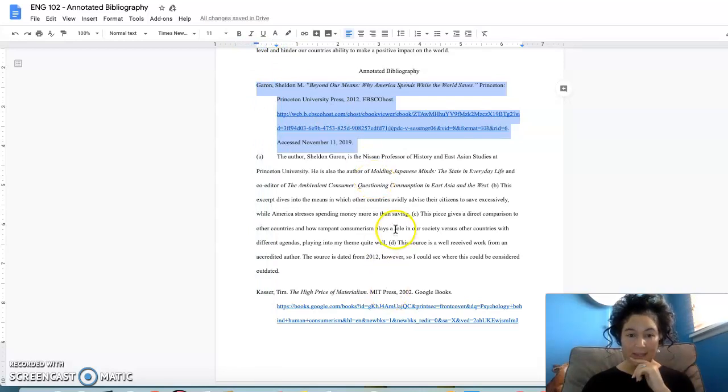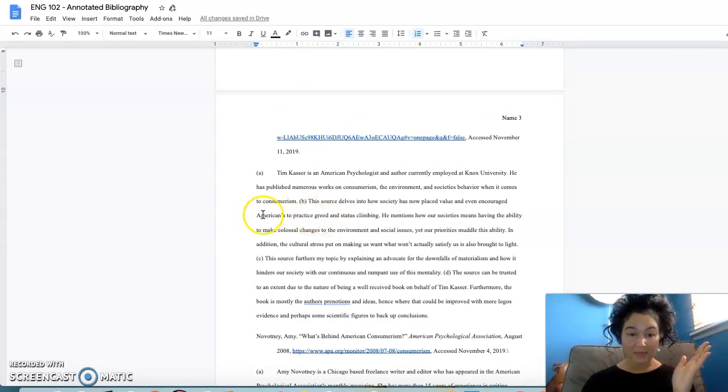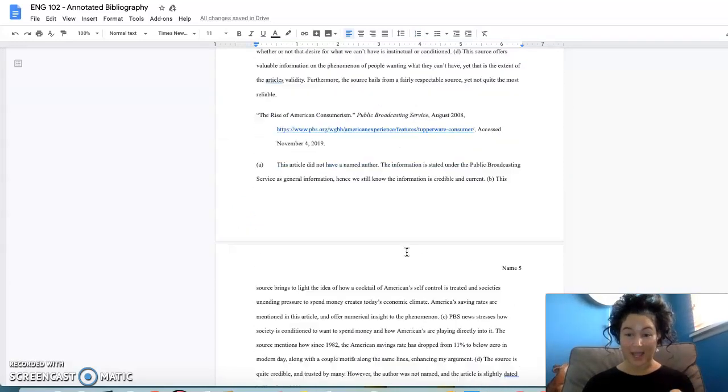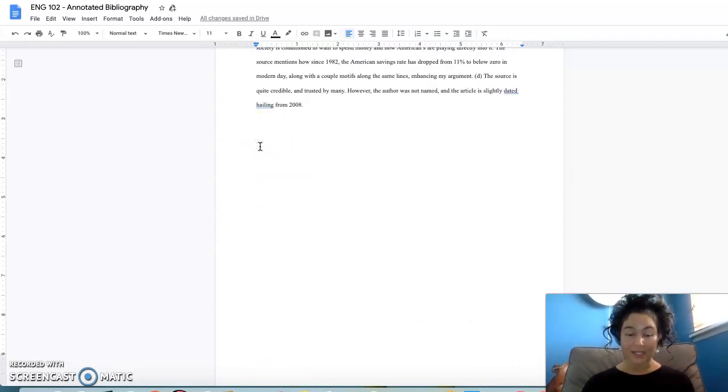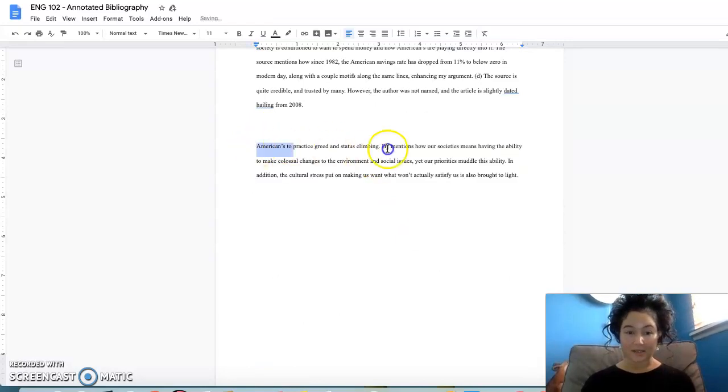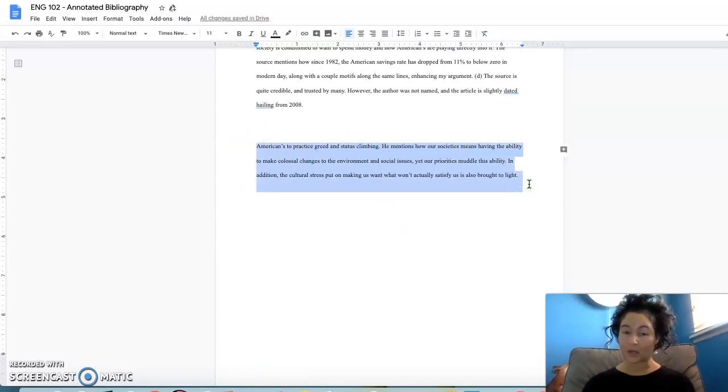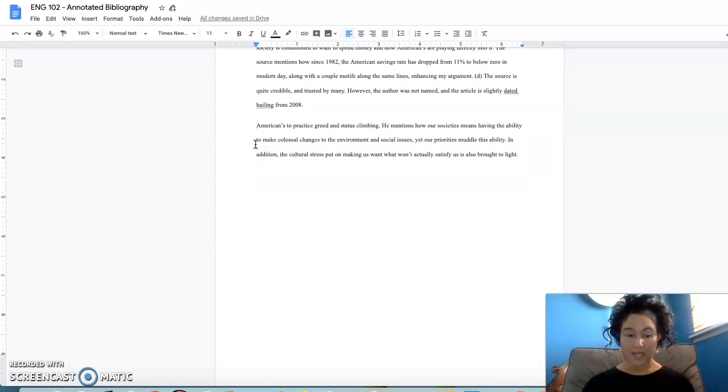I'm going to take some arbitrary sentences, and we're going to pretend that the text I'm highlighting is a reference citation. So when you type your reference citation in, it's going to do this. If I try to indent just the last two lines and leave the first one hanging out and I hit the tab key, it's going to look like that, right? It's just going to mess up. It's not going to do what it's supposed to do.